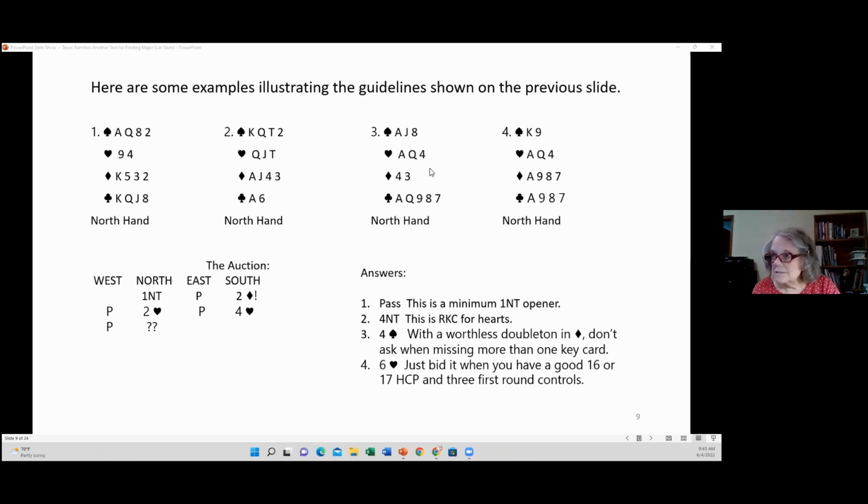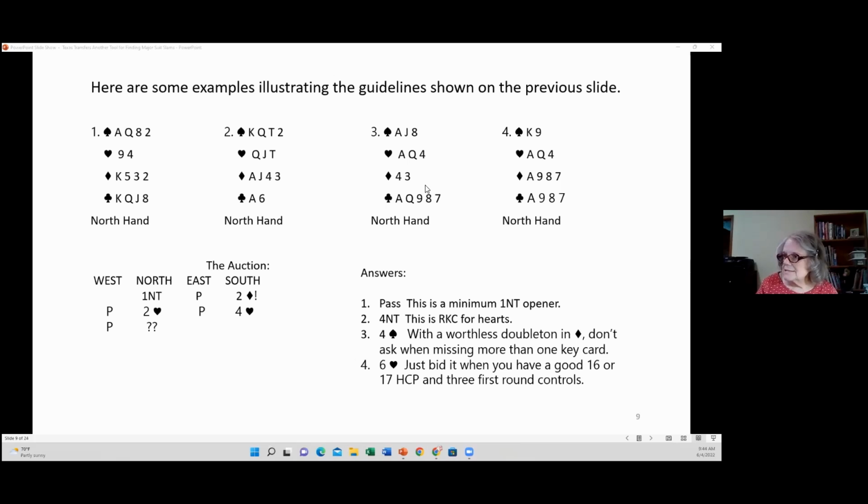Well, this is a maximum no trump here, isn't it? But I have this problem in diamonds. If I bid Roman key card Blackwood and my partner shows me 1 key card, is it the king of hearts or is it the ace of diamonds? You bid. I have no way of knowing. So in that case, we could have 2 fast losers in diamonds. This is an invitation to have an egg on your face again when the opponents take the ace and king of diamonds on the first 2 tricks.